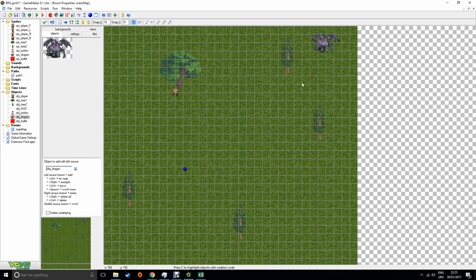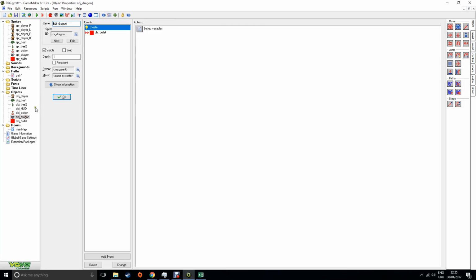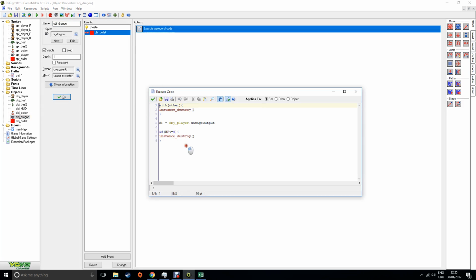Brilliant. Next thing I want to do is keep a record of that. So when the dragon collides with the bullet, if you have successfully destroyed the dragon, level up. Actually, that deserves capitals. And probably some decent sound effects. We'll do sound effects at some point. So we're going to keep a record. We're going to upgun Hector. So what we're going to do now is we're going to say obj_player dot. And what we're going to do now is we're going to upgun his level.